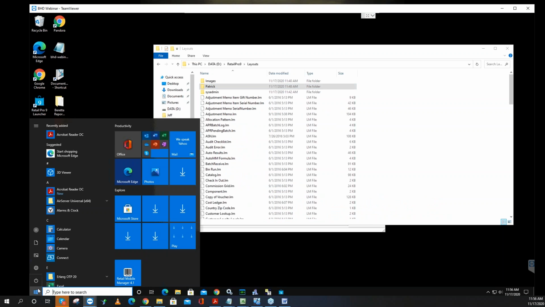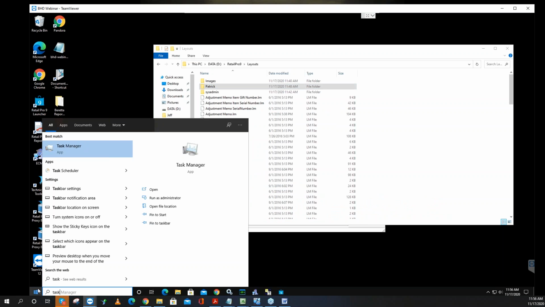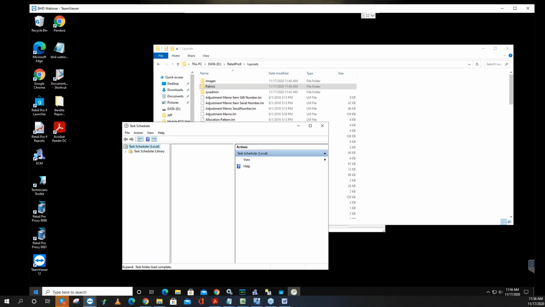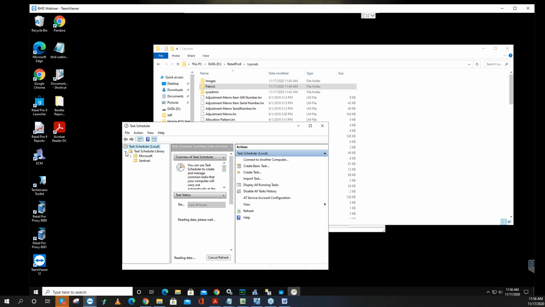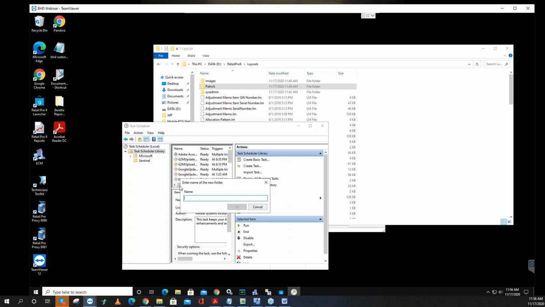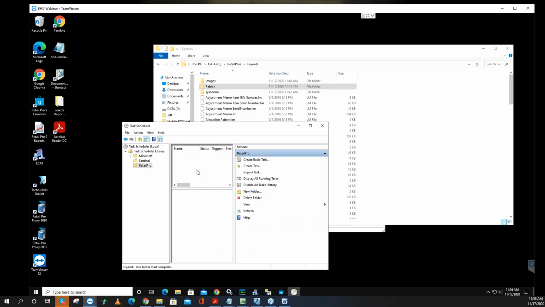Just go into Windows, type task, right, and go to the task scheduler, not the task manager, and that's where your scheduling is. So when you're looking at polling, you also want to look in here and see if the tasks ran, right? Normally, if you're at the top, you can't create a new folder. You have to be on the library. Then you can right click and say new folder, and then there would be a Retail Pro folder in here like that, right? And in the Retail Pro folder, we would have inserted the polling tasks.